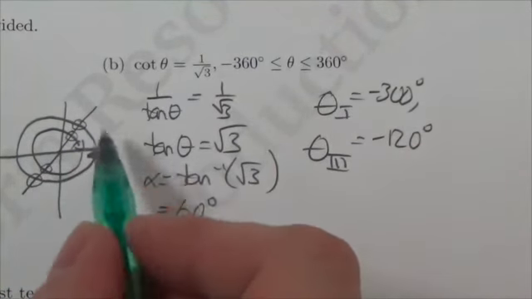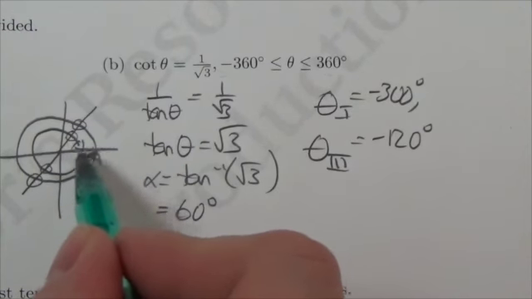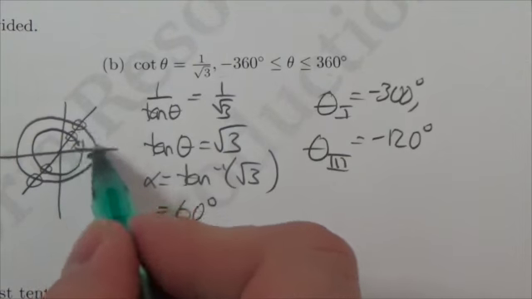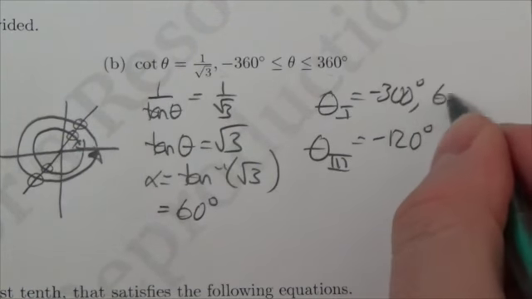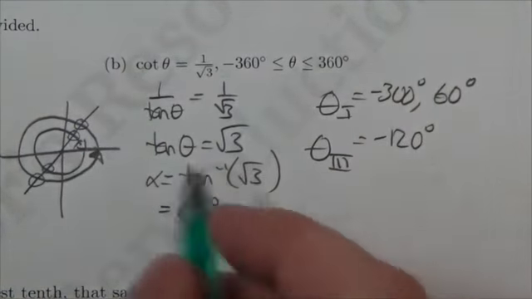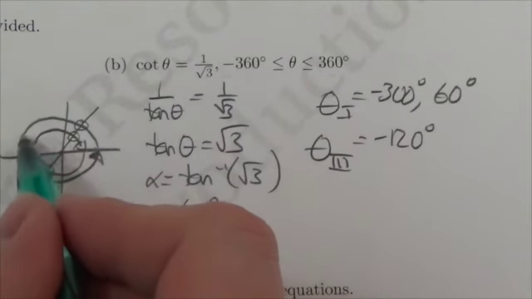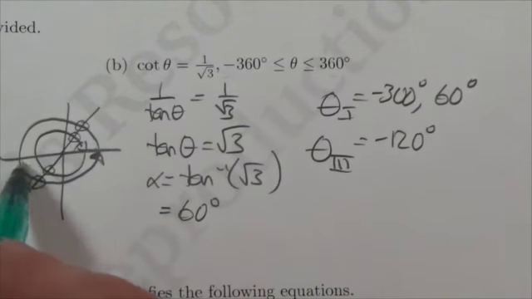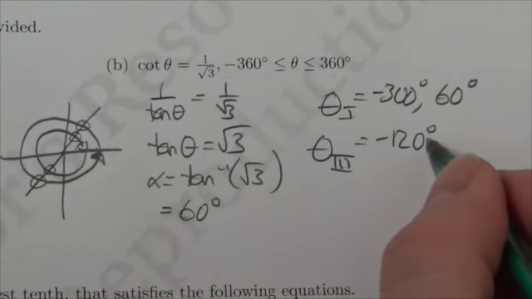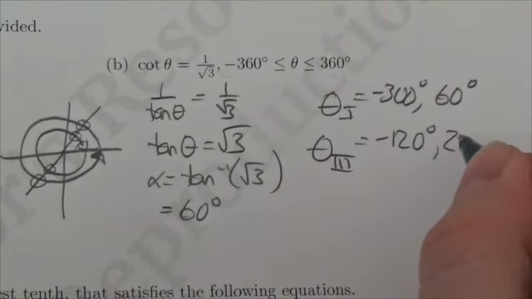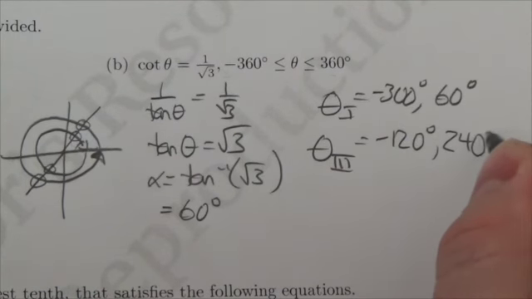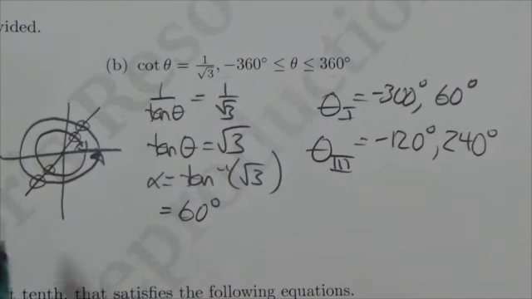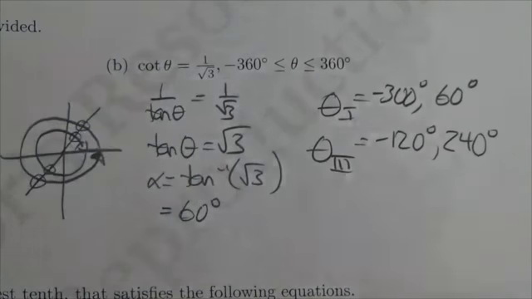So now I jump to my positive rotation. Starting on the positive x-axis, I rotate counterclockwise to that first point, and that's 60 degrees. That's my reference angle, so 60 degrees. And if I follow that and keep following around, I get into my third quadrant. Now, I end up at 180 plus that reference angle, and 180 plus 60 will be 240. Okay, and so those are the 4 angles that I was interested in, and they correspond to those 4 points that I circled.